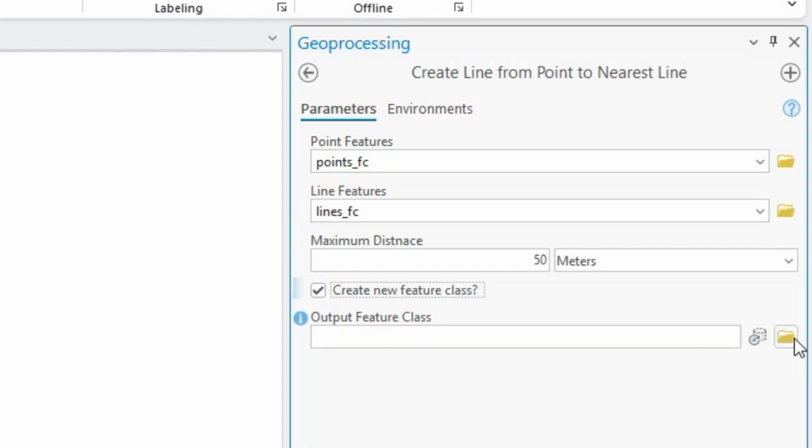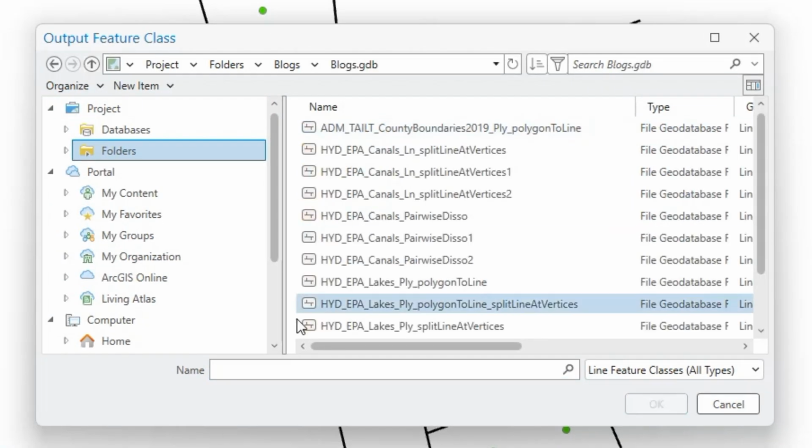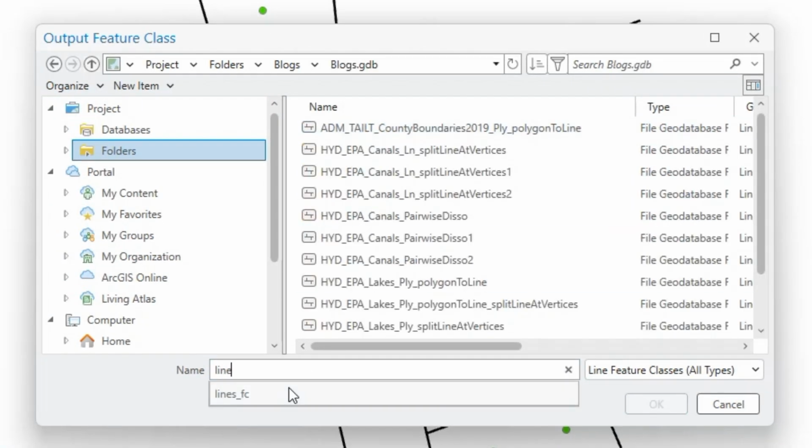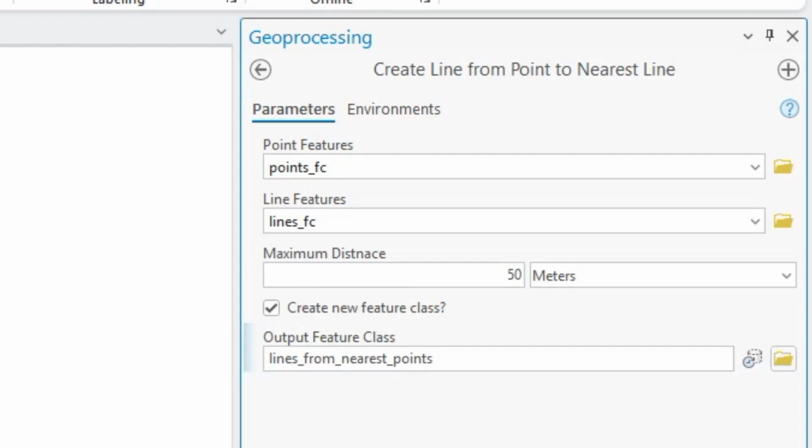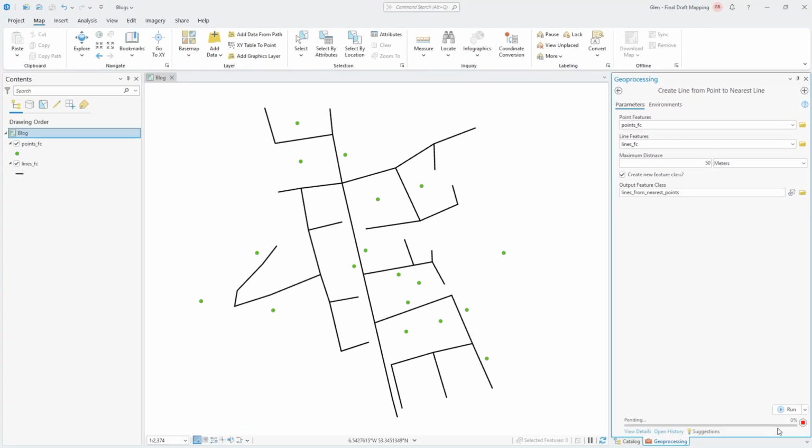I will create a new feature class and I will call it lines from nearest points. OK, and this time we do not get an error. Now I will click run.